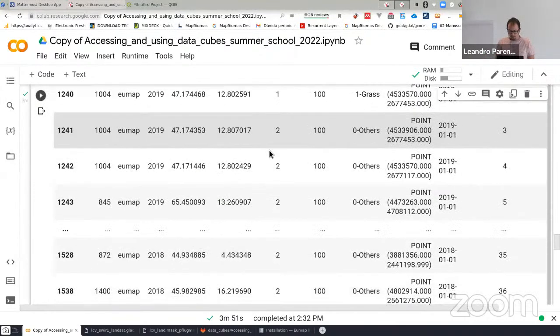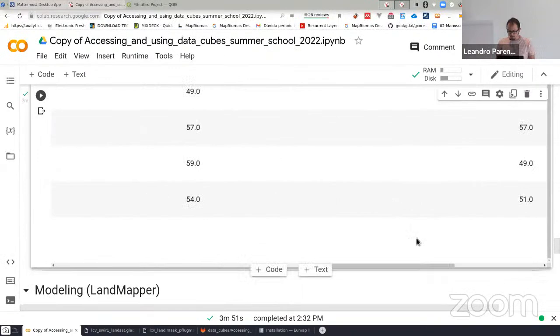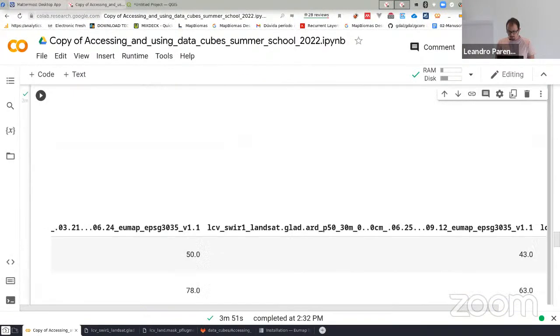And if you check here, now we have 15 columns with the pixel values available, and the name of the column is now without the year. So it allows us to aggregate in a single structure, in a single column, pixels from different rasters and integrate it.